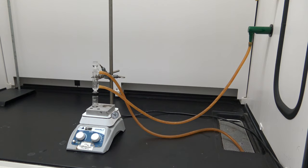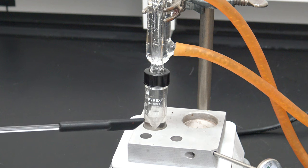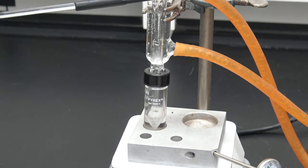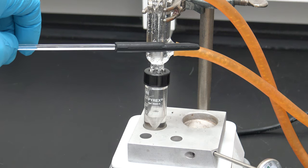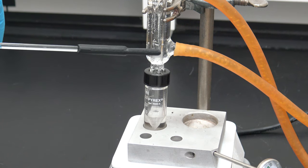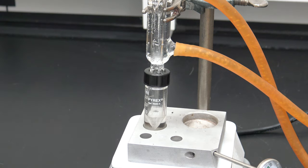I'm now going to zoom in a little bit to get a closer look at the reaction apparatus. My hot plate is just out of the picture, my heating block, I have my reaction vessel, and I have my water jacketed condenser, and my input water and my output water. The reason we have the water going in the bottom is because we want the coldest water near the reaction vessel, because as the water moves up, it's going to get heated by my vapors and then it'll go to the drain.